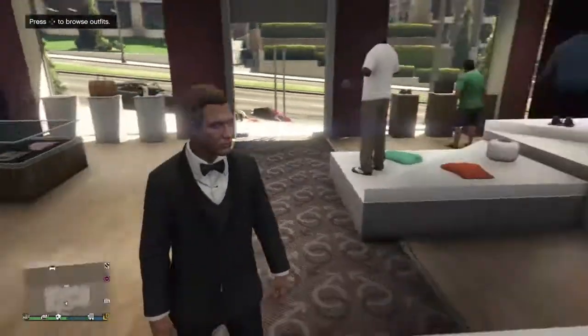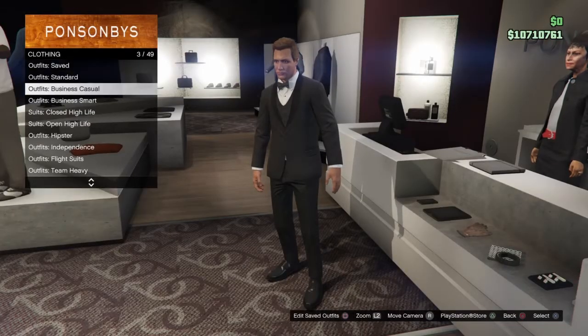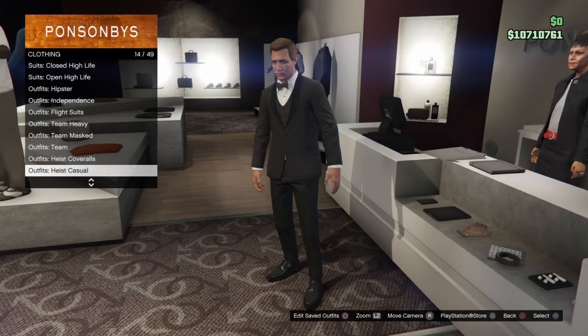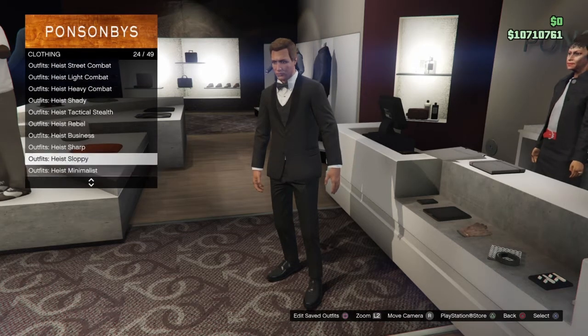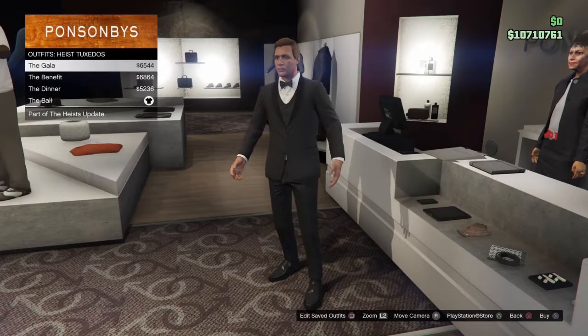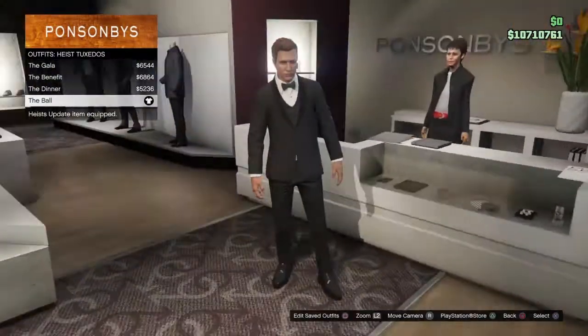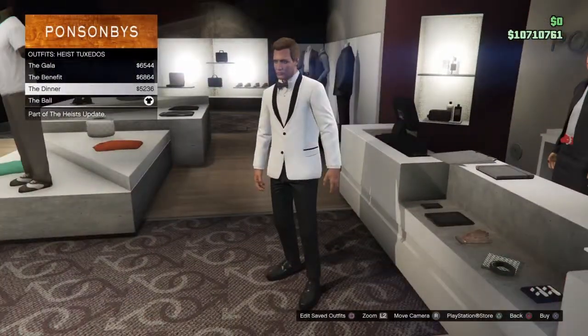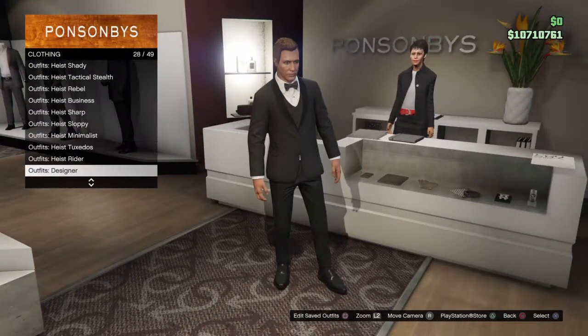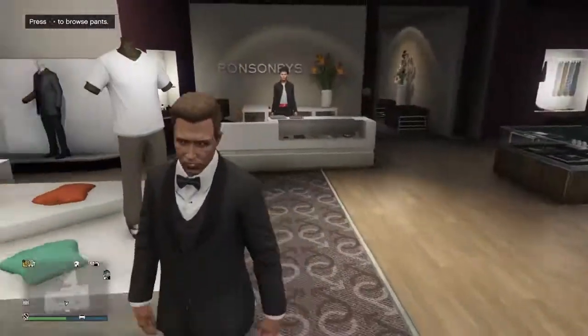Right, I'm gonna show you how to make James Bond's suit. All you need to do is go on, if I can find it, business. You'd go on tuxedos, and the one you can choose is the ball or maybe the dinner one to be James Bond. There's some other suits as well, but I can't remember where the others are. So yeah, that's how you make James Bond.